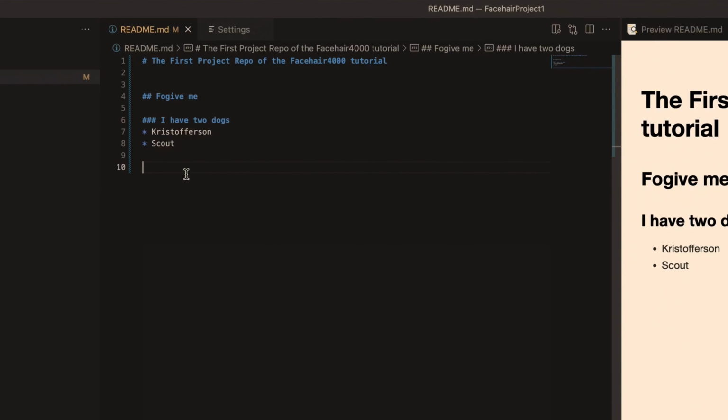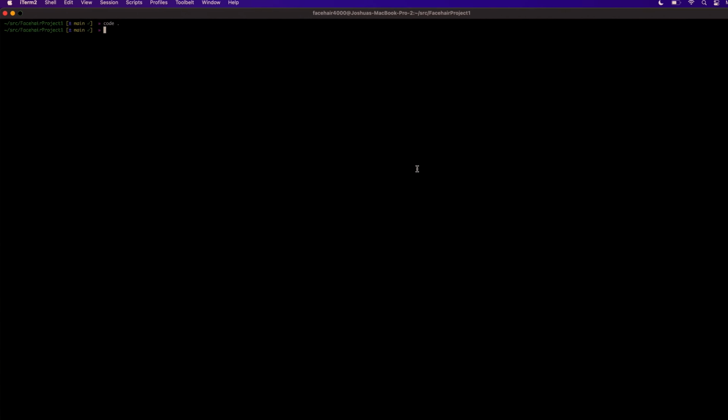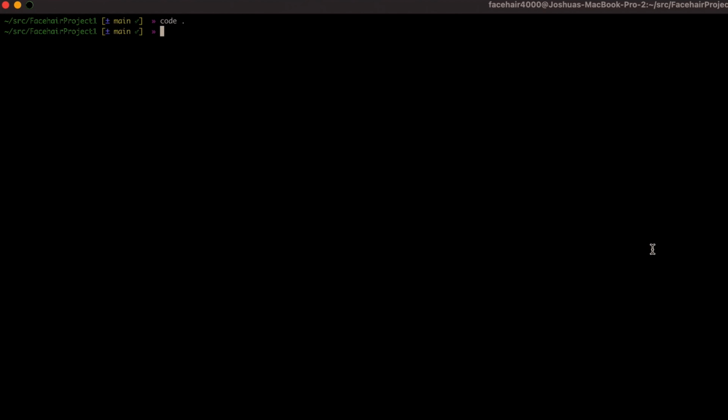Now that we've made some changes, let's open up our terminal. Let's refresh our prompt by just pressing enter. And you'll see that something has changed. The green check mark has turned into a red X, and we have this new little lightning bolt symbol here. These new little icons signify that there's something changed about the status of our Git repository.